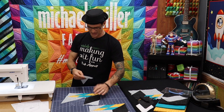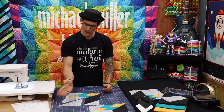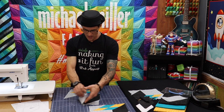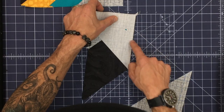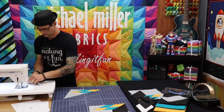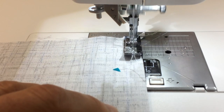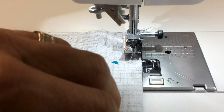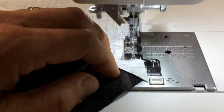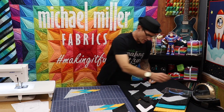Okay, let's put this last piece in together, and again, it's going to start with the squared edge, leaving the hypotenuse, everyone's favorite word, left over here. We're going to sew this on, right sides together, match up your top, match up your sewing line, and you are good to go. Press this one as well.